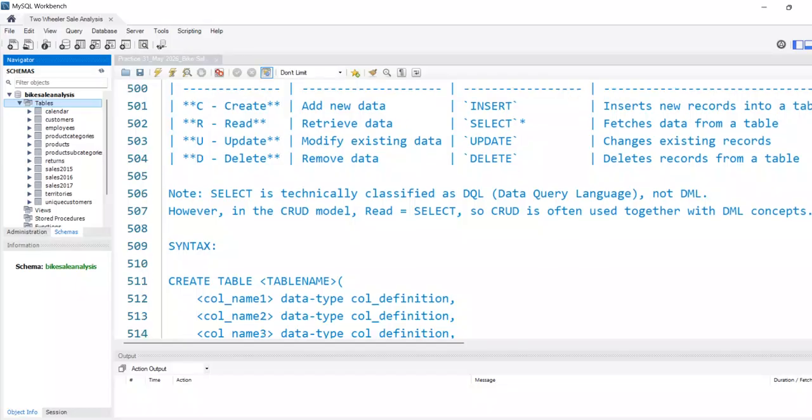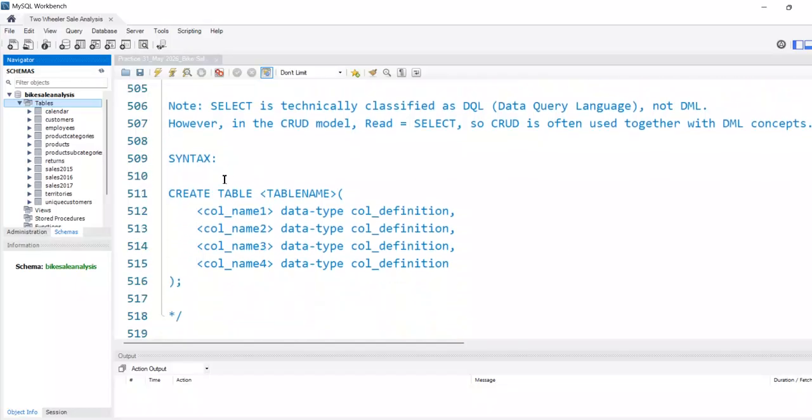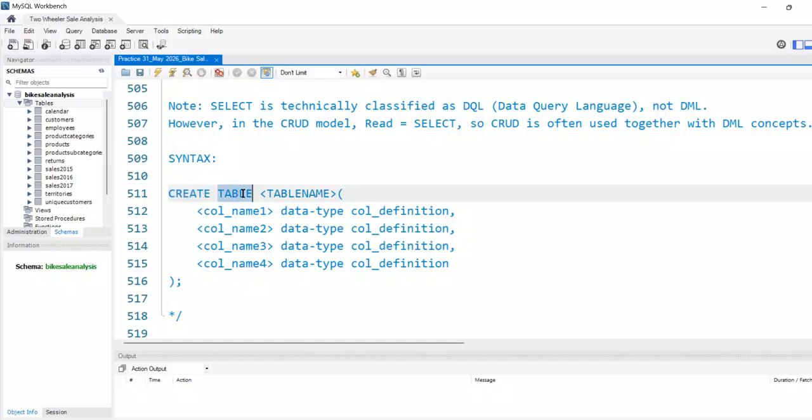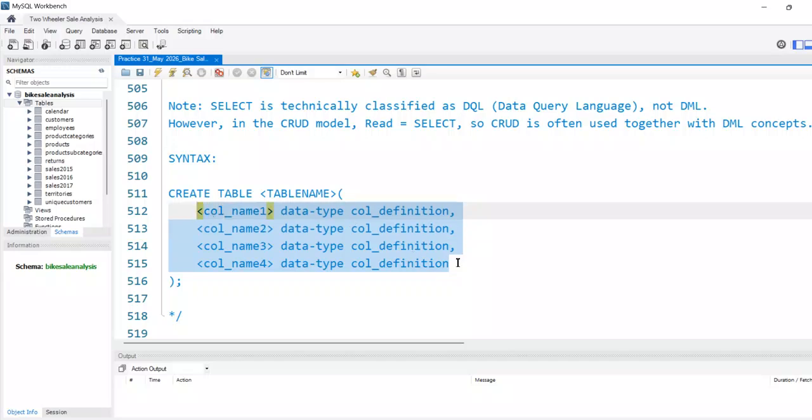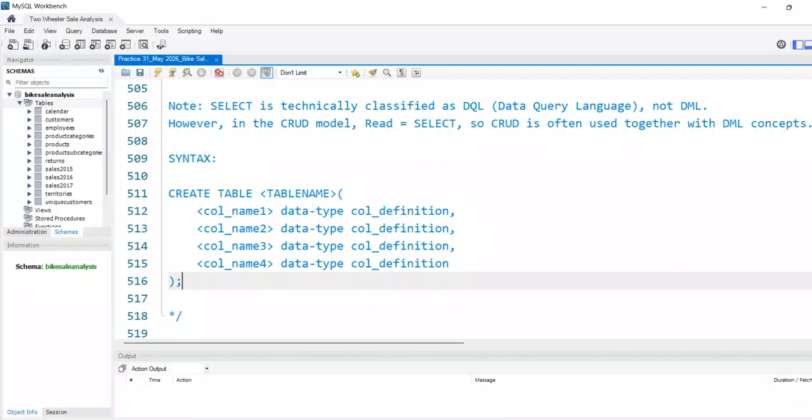So for example, this is the syntax. If you remember, friends, we have to write create table, then the table name. This is the syntax. Then the first column, whichever column name you want to specify. And we need to define the data type, whether it is integer, varchar, decimal, or boolean. And then the column definition, whether it is a primary key or foreign key, and whether it is mandatory or non-mandatory. Separated by commas, you can define multiple columns. So let me quickly show you an example.